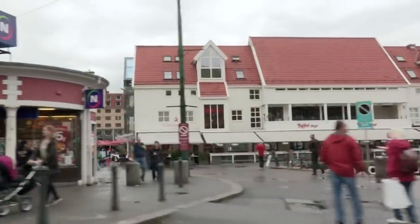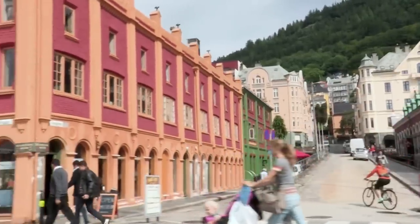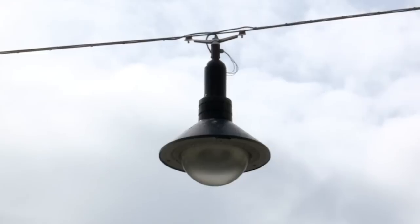I think it's highly commendable, anybody doing this type of recycling. Because have you noticed as we drive around Norway, there is one thing? What, wooden buildings? No, the place is ridiculously clean and tidy and beautiful. I'll tell you what I do hope they have. While we were driving around Bergen, they have wires that go across the road. And they have these weird enamelled streetlights. Have you seen them? They're not everywhere. See that strange lamp above the house? Now, is that cool or what? So, you never know.